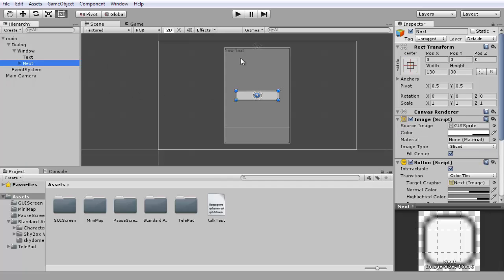And you know what, let's make it with, well, this is 200, so we can probably make this, let's just make it 100 wide, and height can say 30. Okay, so that's next. Copy that over and paste it, and rename this one into back.